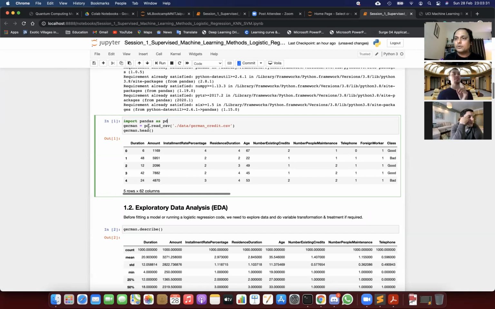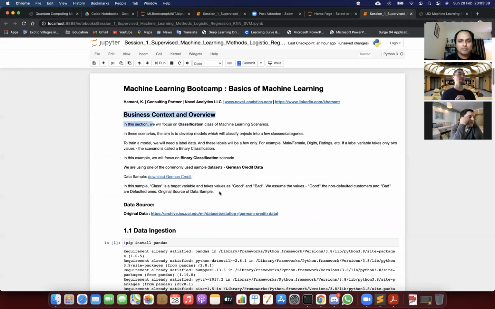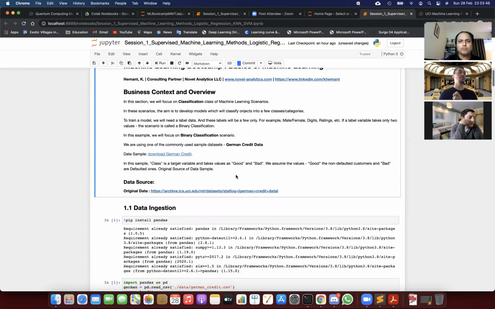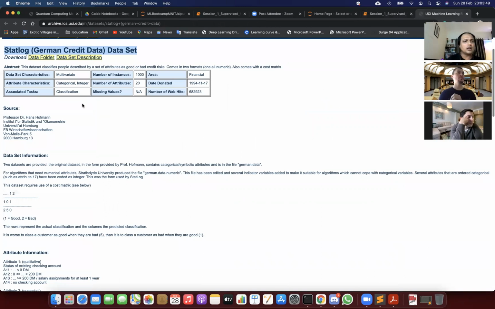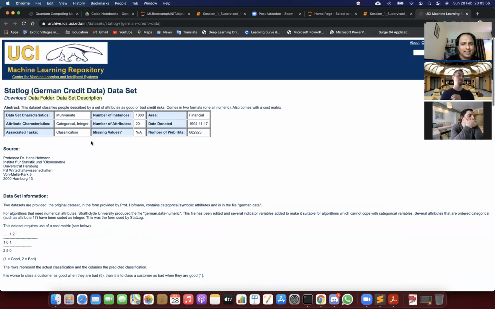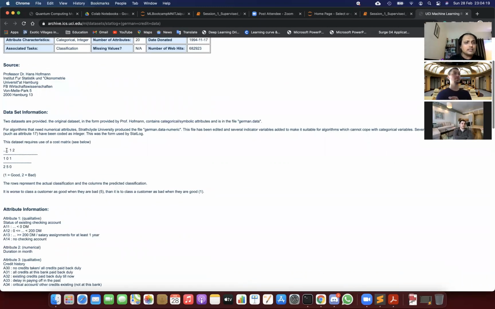Just for context, what data set and what problem are you trying to solve with this data? Yes, certainly. The problem is called German credit data. It was given by a bank and is freely available, and the data has 61 variables, 61 parameters. It was aggregated and sourced by a professor at the University of Hamburg, so we attribute it to him.